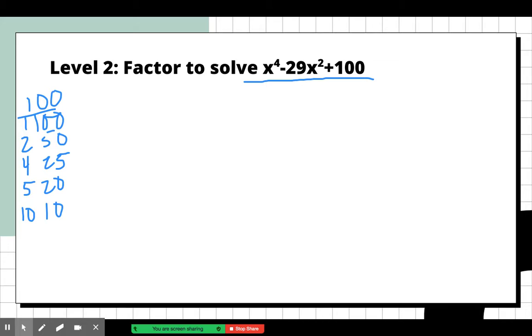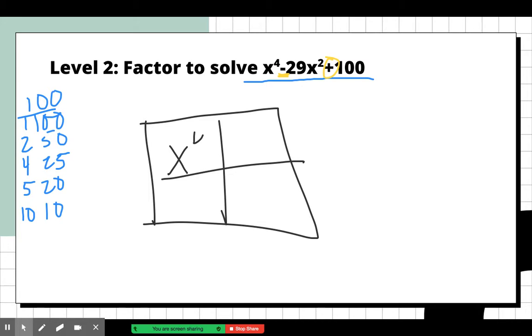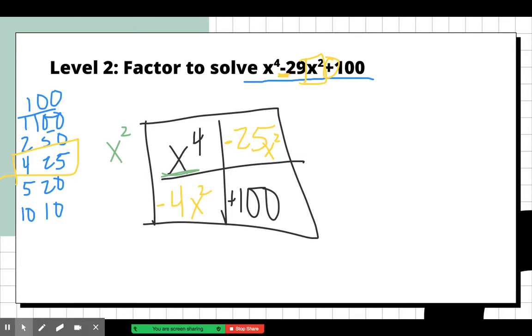And I know, again, they have to be the same number because this is positive, and they both actually need to be negative. So in my box, going x to the fourth, positive 100. The only pair that'll add up to the 29 that I need is, in fact, going to be 4 and 25. Keep in mind we're working with x squareds right now. And because I want negative 29, I'm going to go ahead and throw a negative in front of both. From that step, just go ahead and label the outside. So if I have x to the fourth, these are x squareds. That means this is going to be negative 25, and this needs to be negative 4.